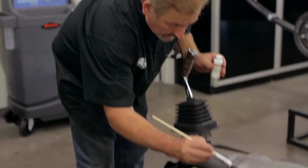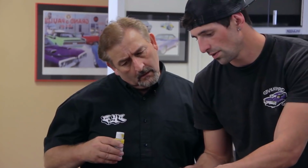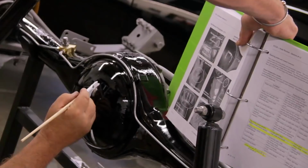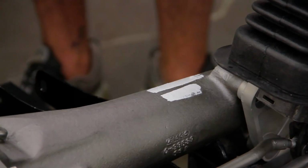Well, that was also fun to be a part of whenever we got that transmission put together. You learned something on a four-speed. And you got to play the part of Van Gogh at that point with the little brush set. That was fun. For the guy at the beginning of the assembly line to let the guy at the end of the assembly line know that all the bolts for the shackles had been tightened down, he would put a swatch of paint on there. So I try to mimic that exact same look on my cars today, so when I'm bragging about something being OEM, it's as close to OEM as you can get.